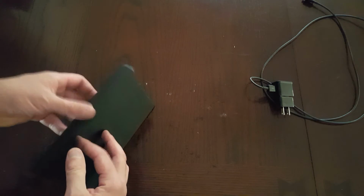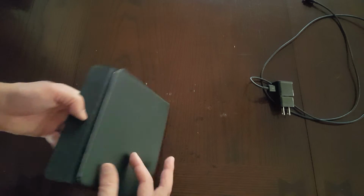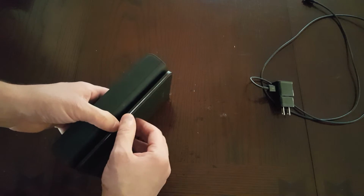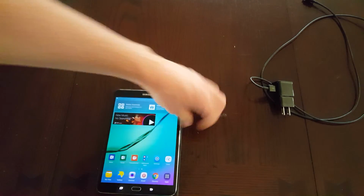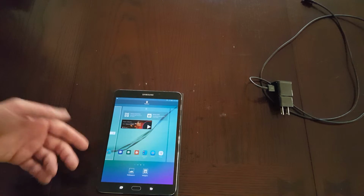Yeah. So the magnet strip, I guess, tells it to turn off. So that's kind of nice. Overall, I have to say the book tablet cover, something that doesn't come with the iPads, you have to buy it, but they did a good job on this. Besides the fact that you have to push it on so hard you feel like you're going to break it.